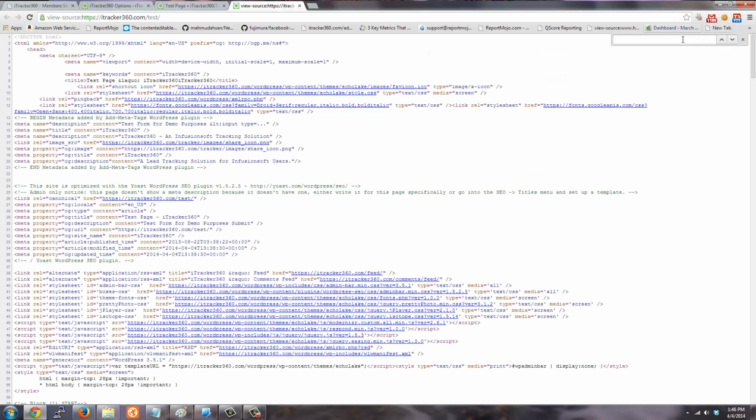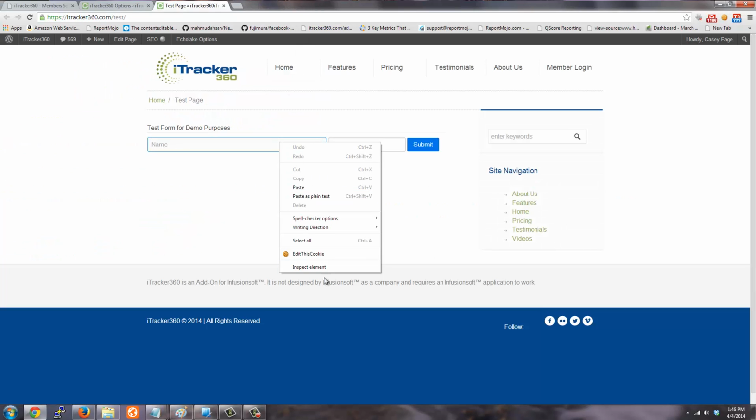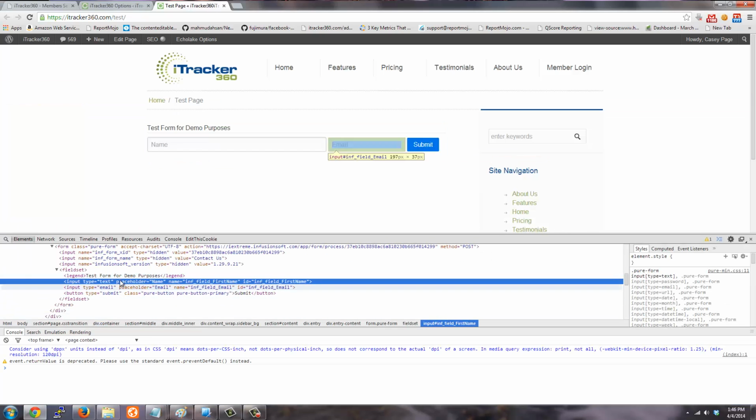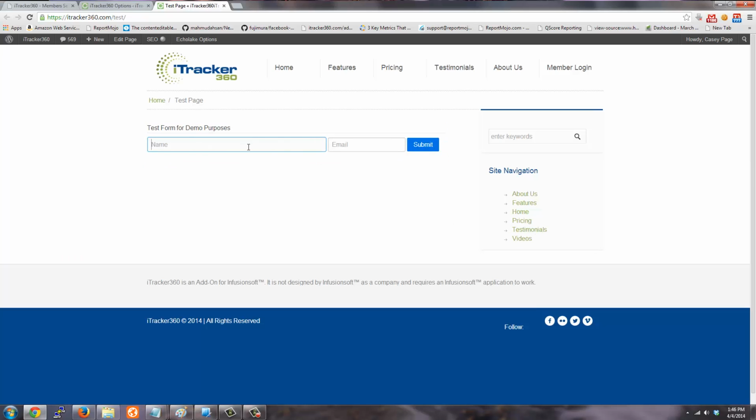And then do Control F for find, paste in your license key and see if you can find the eye tracker snippet on your page. In this case, I can't. So that's why when I inspect the form, the tracking fields are not added to the web form. So there is no tracking data on here. Even though everything else is set up correctly, this is not set up right.